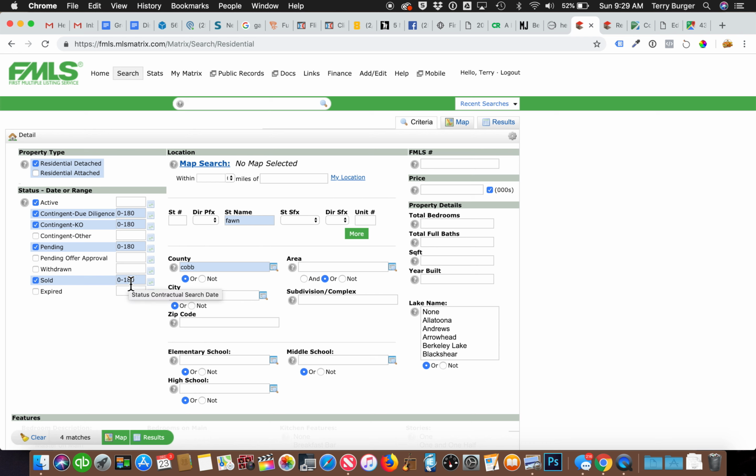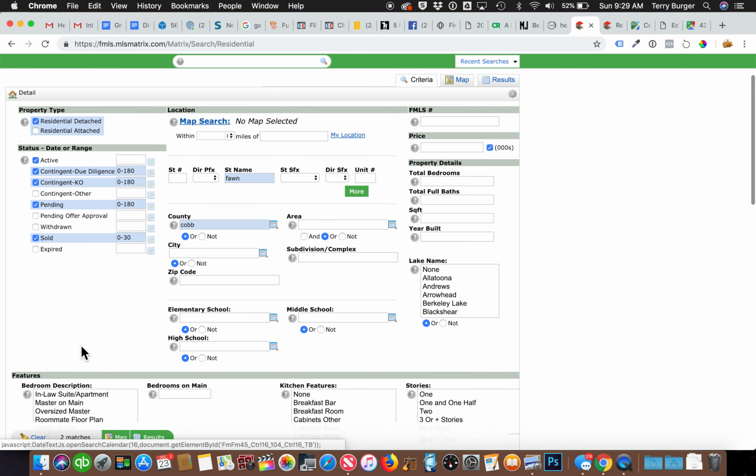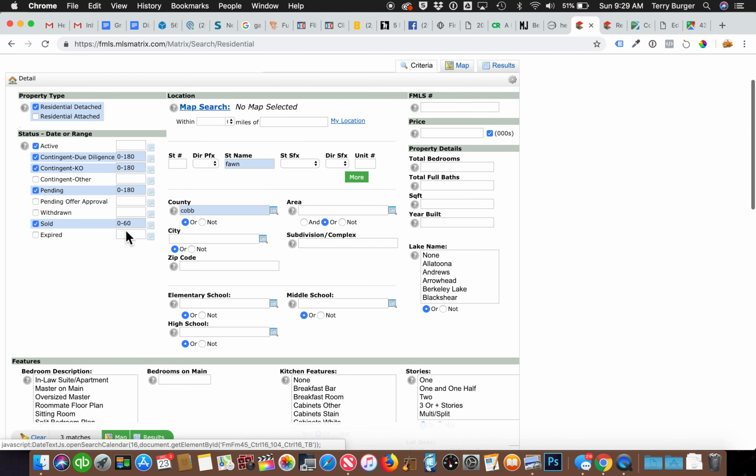Now, we talk about in the dispositions manual about a 30, 60, and 90-day picture. We want a 30-day picture. So if we put in 30 days, it looks like nothing. I still only have 2 matches. Nothing is sold in the past 30 days. If we look at 60 days, I have 1 sale. And if I look at 90 days, how many sales do I have? Still only 1 sale, right? We have 3 matches, 2 of them were active, and only 1 sale in the past 90 days.